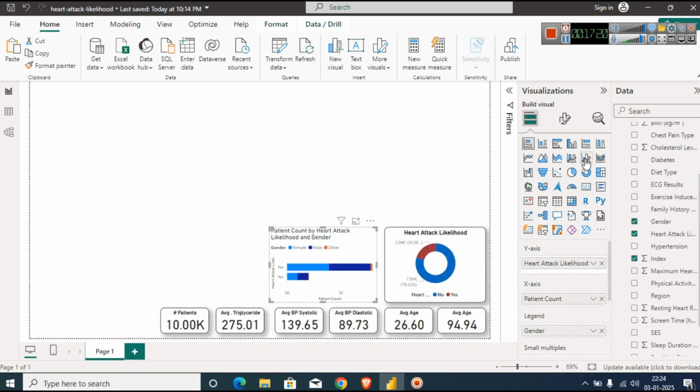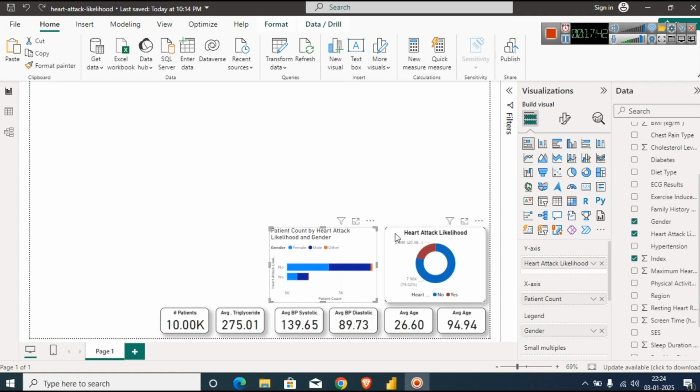If you would have chosen this chart, so you would have got the percentage value. So here you can see, in case of no, the percentage of female is more than male. In case of yes, the percentage of female is less. Okay, we will choose it like this.